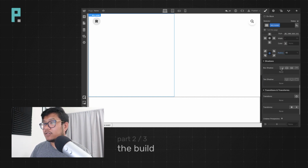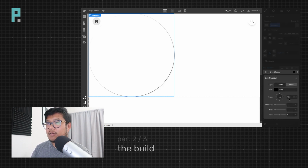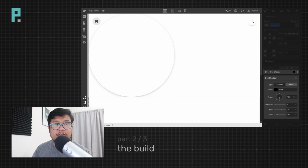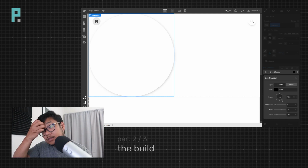And add box shadow. Yeah, we're gonna have to play with this more. But there you go. The blur. The size. Yeah, something like that. But this one is really subtle. Maybe. Playing with the angle here.